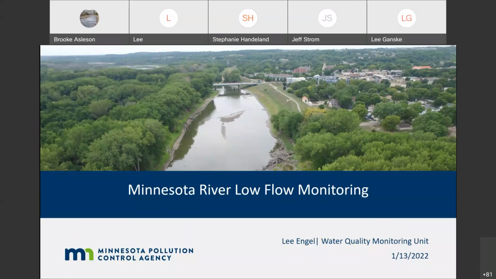So today I'm going to go over the Minnesota River and the low flow monitoring that we conducted this past field season. In some regards, this information is brand new. It's been a long study throughout history, but what I mean by brand new is we're just getting some of the finalized data within the past week or so. So I'll preview some of those analyses later, but know that this is still a little bit in the works as a project overall.